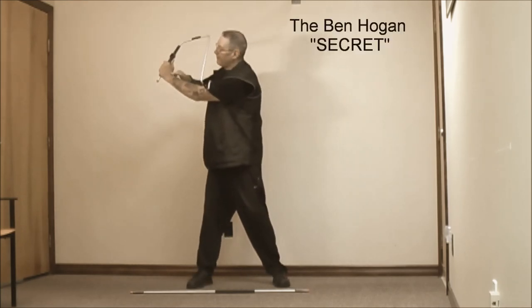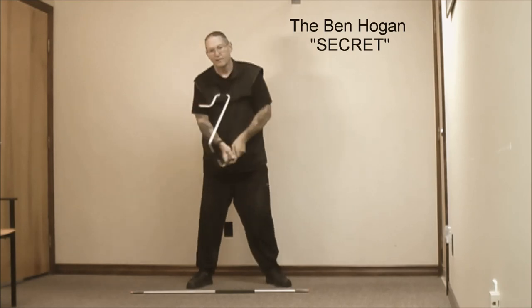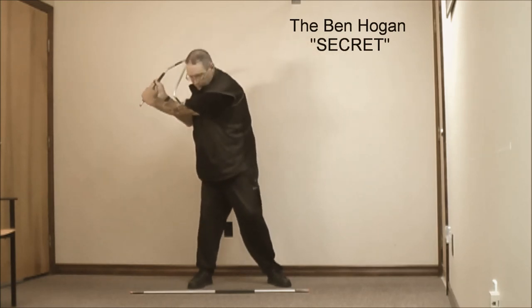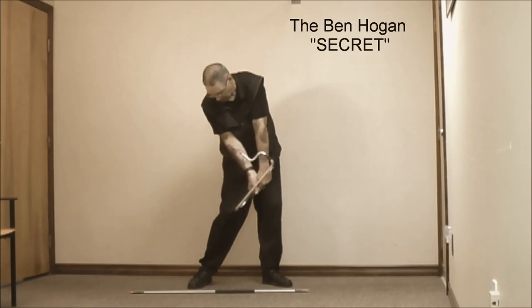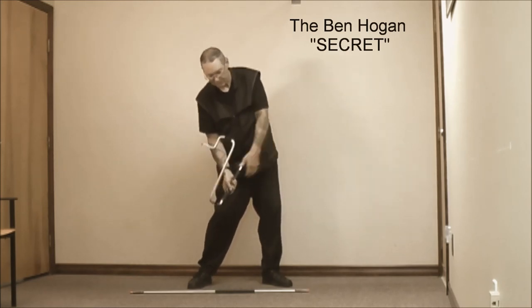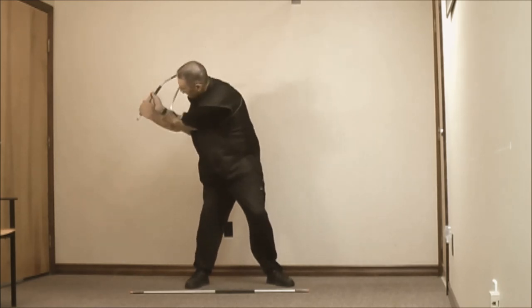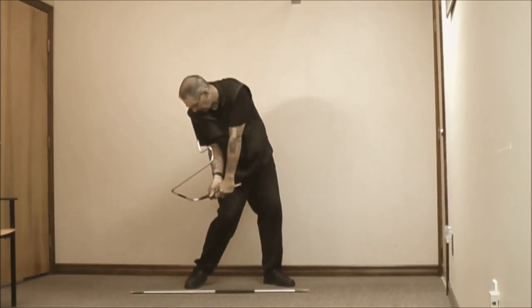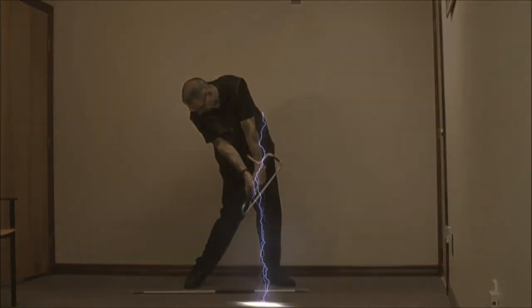We continue to follow through, we're getting this condition here, that little cup wrist as they call it. That's happening because we're placing this on the left bicep here. As we come down, we're straightening the right arm out and switch it back into this position. This is that Hogan position as he comes into impact right there. You've seen that picture a million times right there.